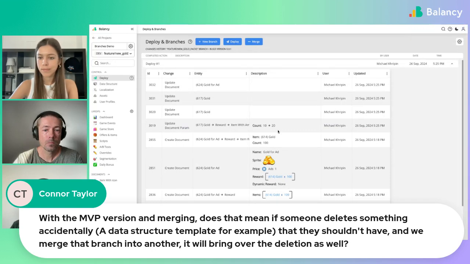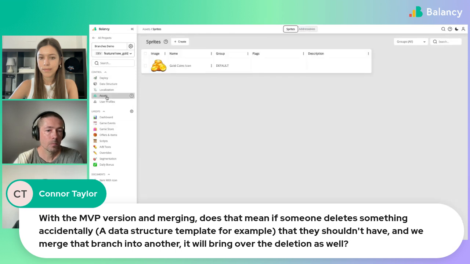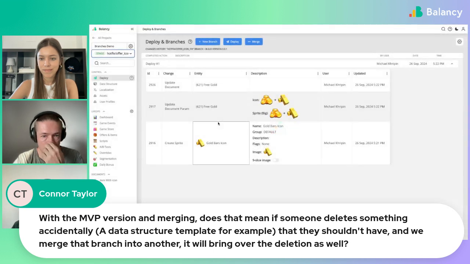Everything which we are showing you today is, I would say, not worse than what we used to have. Of course there are some cons in the current existing solution, but they also exist in the current version of Balancy, which is live now. But after we do this migration to the new system, we will be able to add a lot of features which will save you time and problems. And even if accidentally something happens, there will be some security checks and rollbacks and stuff like that, which are missing in the existing Balancy.